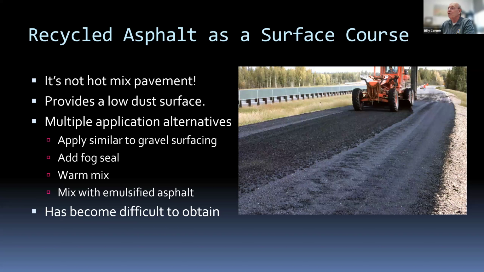Works pretty well. There's another technique called warm mix asphalt, where we basically take it back to a plant and add emulsion or heat the rock up to about 100 degrees Fahrenheit, and then add emulsion to it and take it out and put it on the road, and that works out pretty well. And the final way of doing it is just mix it in place with emulsified asphalt. We did that down on the Richardson Highway, just south of Copper Center, a number of years ago, and that worked out really well for us. And then chip sealed over the top of that. But you don't have to start out to chip seal in low volume road.